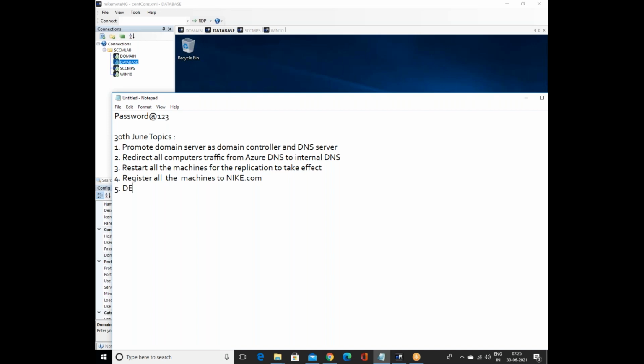Download and install SQL Server on the database box. Now the database box is going to be the SQL Server, right? So we have to download and install.